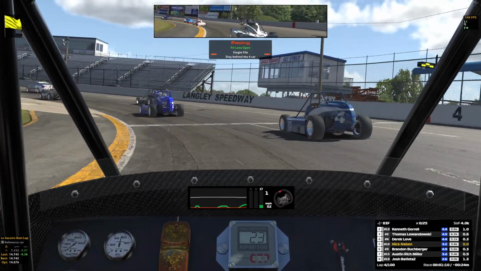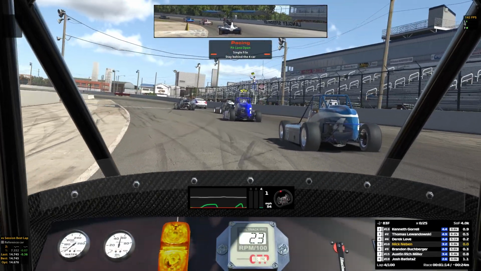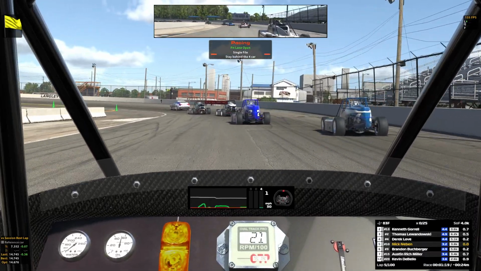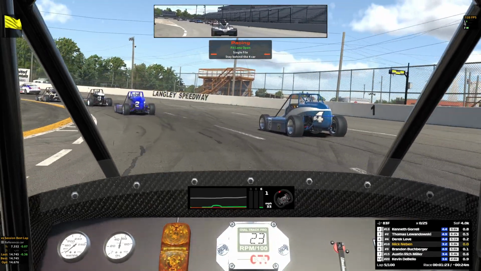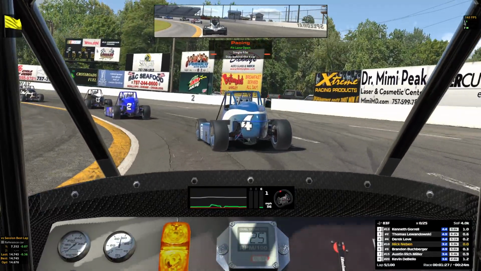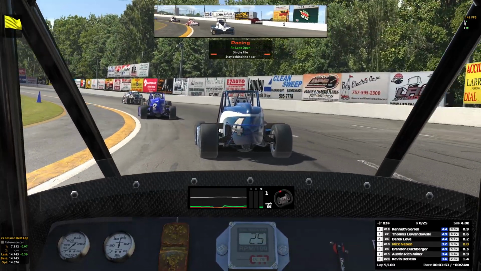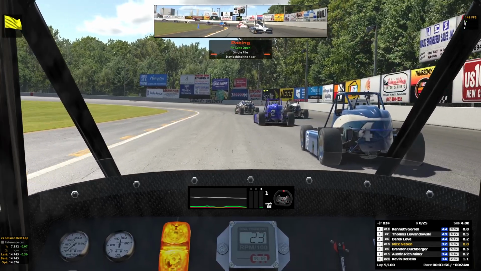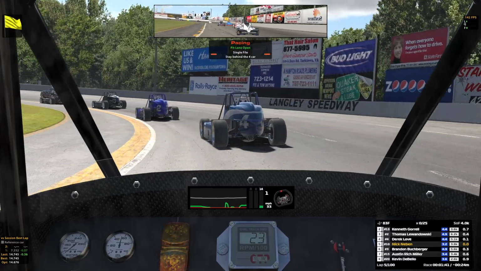So, right now it feels like we're going really slow. Everyone's just being very easy on it. We're gonna have single file restarts, I believe. So that is good for us. Don't have to hope that people get in line. Looks like Austin's already got front end damage behind us. 13 cars a little bit slow right now.